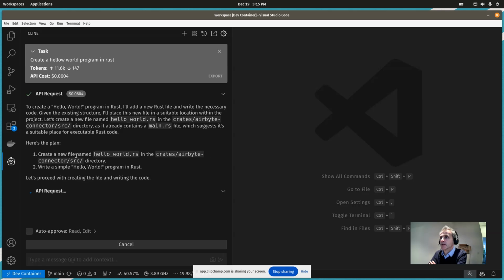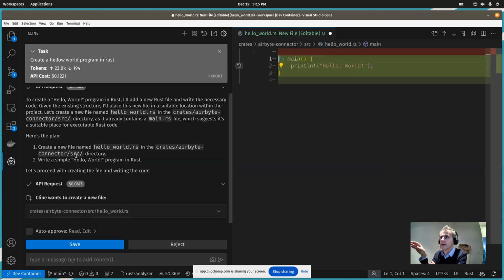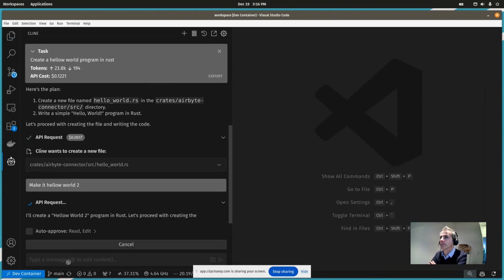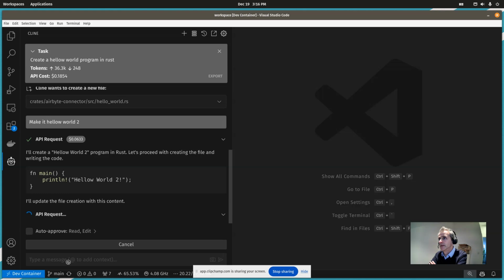Now the beauty of this, it's not just going to give me the code. It's actually going to pop open windows with the code. So as you can see right there, which is what it's done. And then if I like it, yeah, looks good to me. Or actually, make it hello world 2, because we're better than that, right? In fact, you can see my typo's gone straight through to the code.